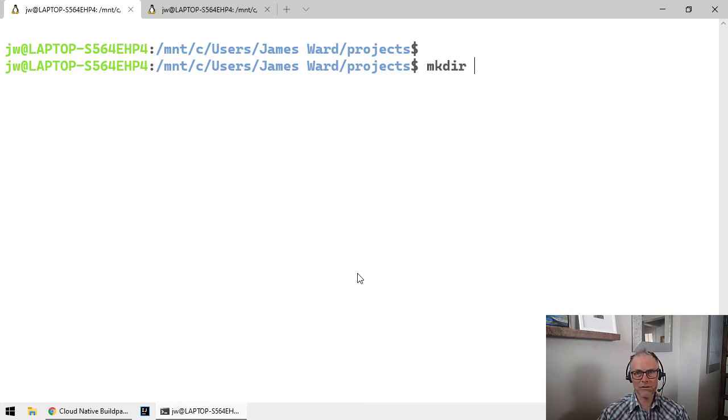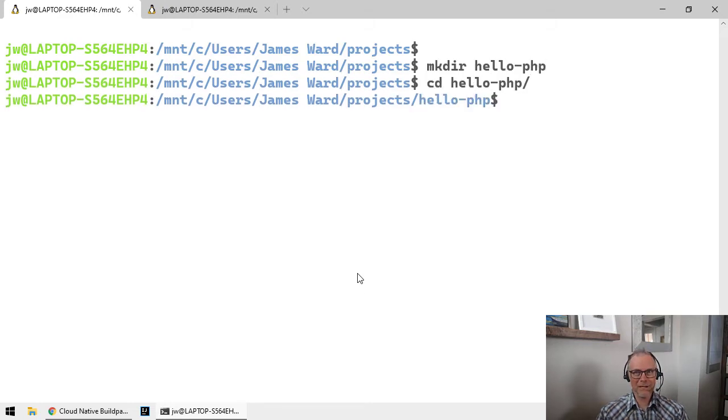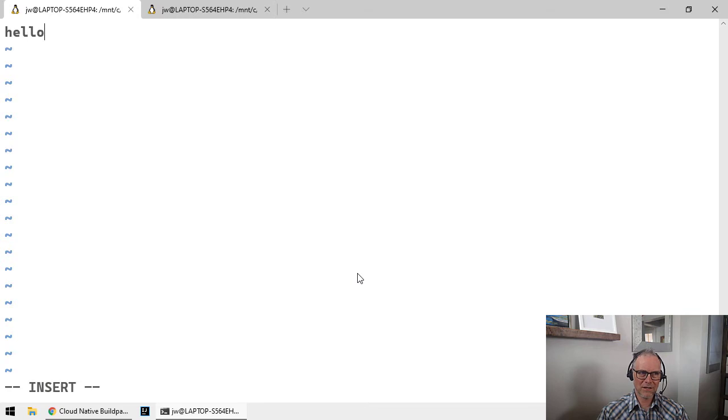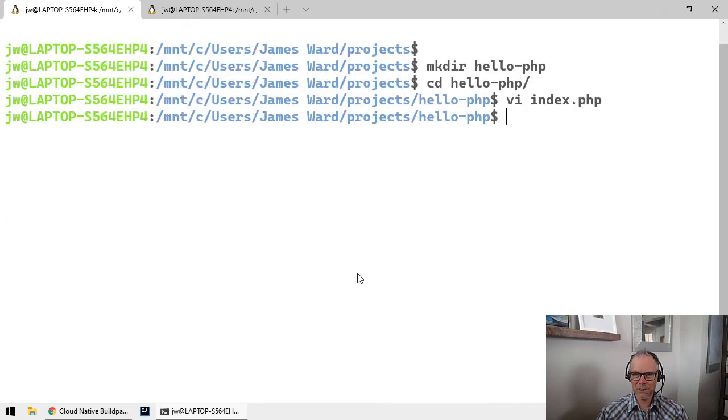I'm going to start totally from scratch here. Let's call this hello-php. I'm going to start with PHP just because it's the very simplest thing that could possibly work. Let's create an index.php file here, and I'm just going to say hello world. Not even PHP, but by giving this a PHP extension, we're going to be able to see how this all works. Okay, so all I have is some source code.